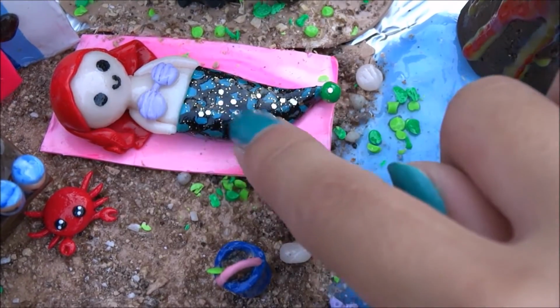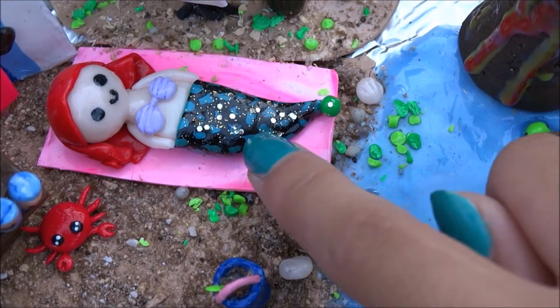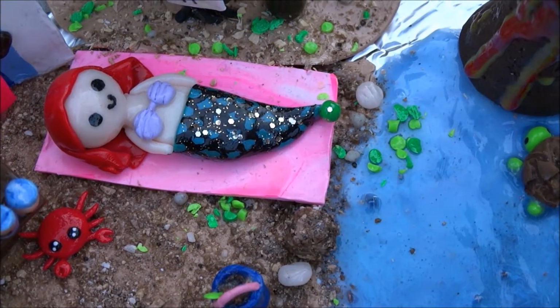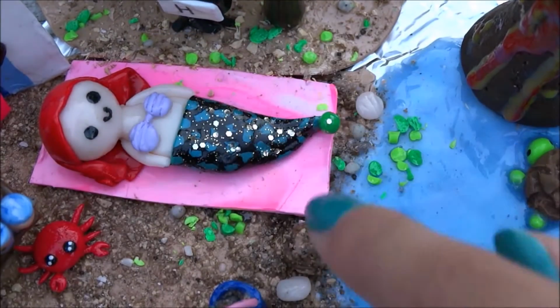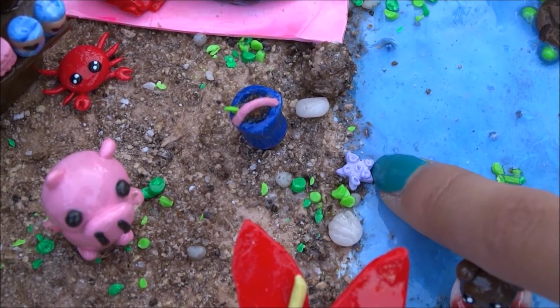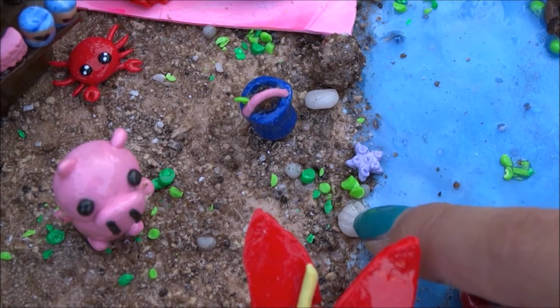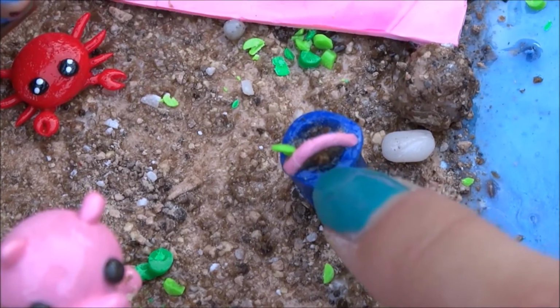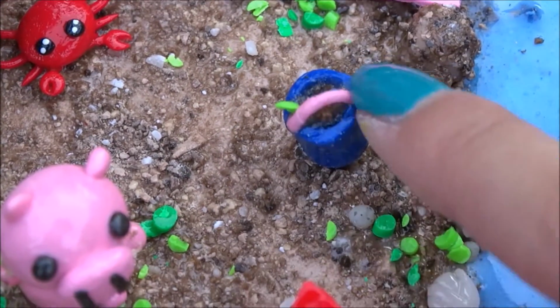Then we have this mermaid, and I sculpted the mermaid with clay. I drew on her face as well as the scales, and I also put on some glitter gold nail polish just to make it look a lot more shimmery, and this is inspired by Ariel. Also on the edges here we have a tiny purple starfish as well as some translucent seashells, and here is a bucket of sand. There's the sand in there, and it is a blue bucket with a pink handle and a shovel.